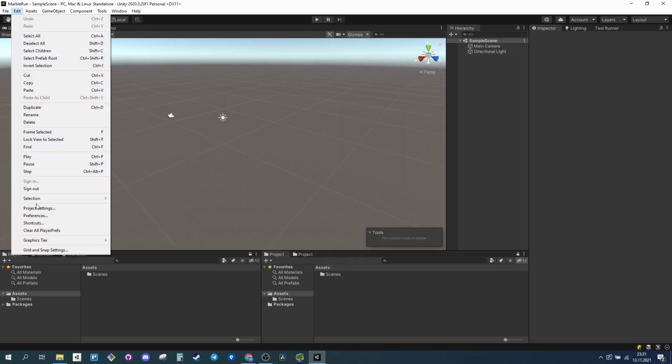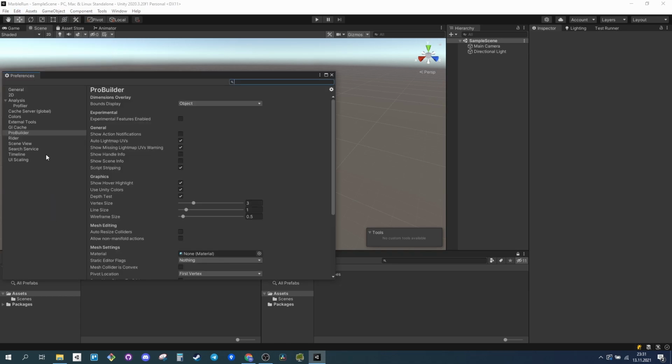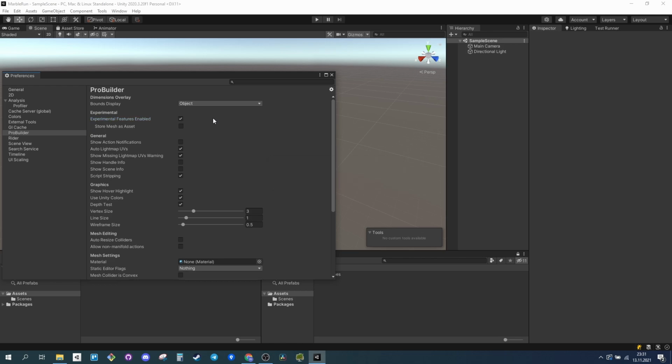We will be using Bezier curves, so we need to enable it: Edit, Preferences, ProBuilder, and Experimental Features Enabled. Don't worry if it takes some time for the checkbox to set.